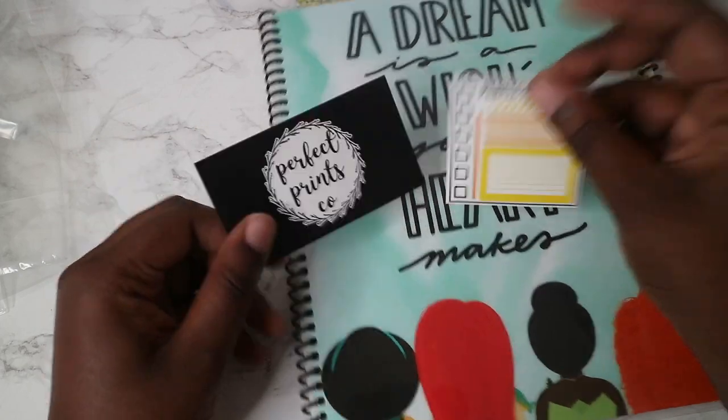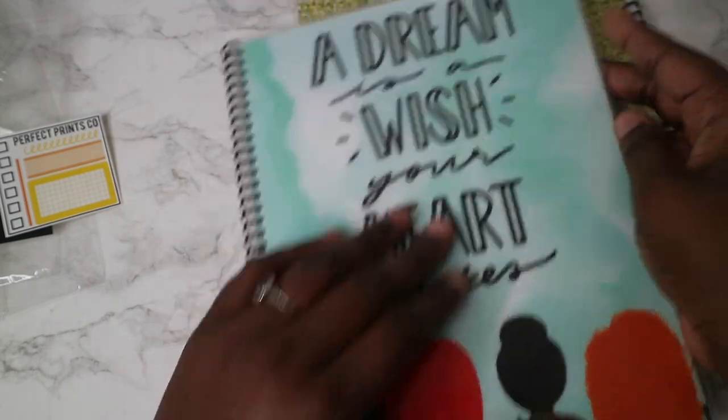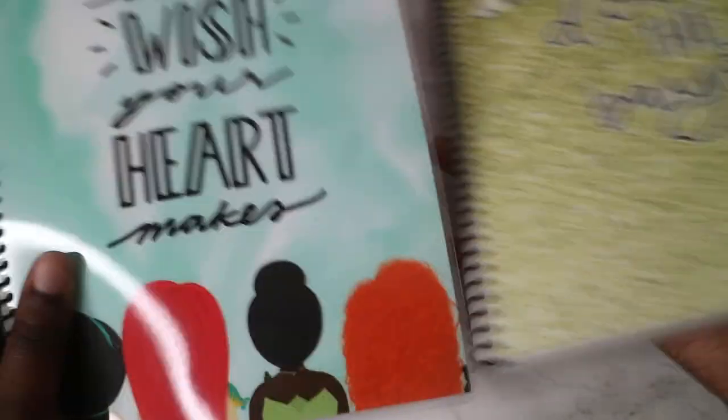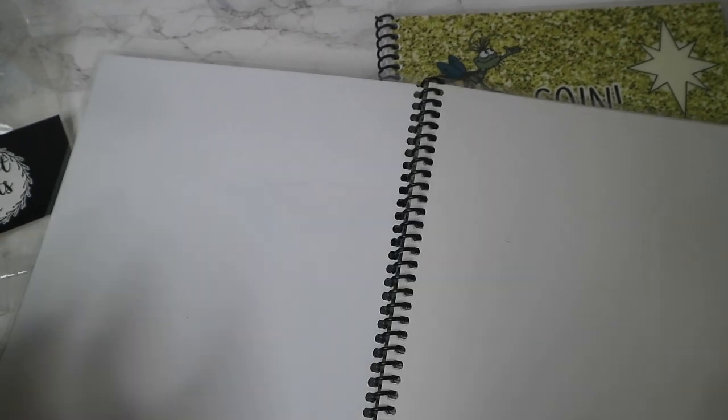So these are 5x7, basically the size of the planner, and I'm using this. One of them is going to be for my kit leftovers, which I organize by color now, and the other one is for my overlay tape. So I get a whole week set of overlay tapes, layout, headers, underlays, all the good stuff laid out in that book by color, so that I can go to that before having to go to my tapes, and I can see what I have in one flip. So far it's been working out in my favor and making life a little bit easier.